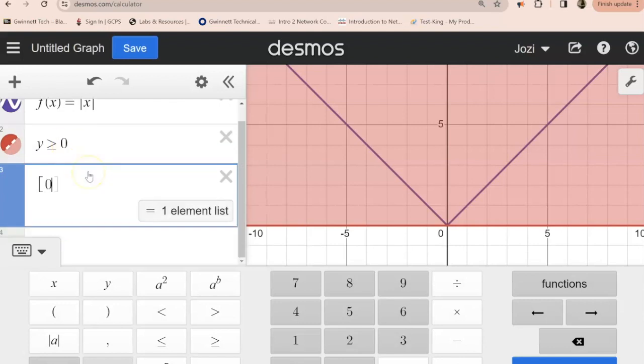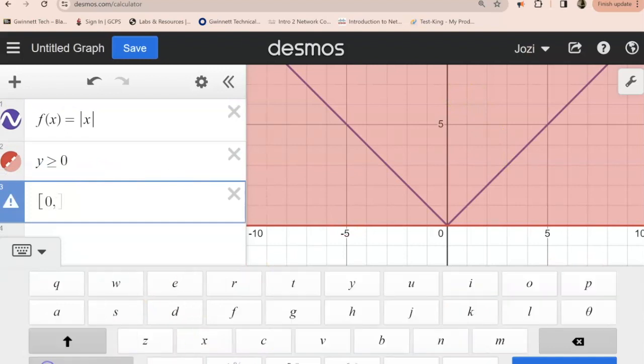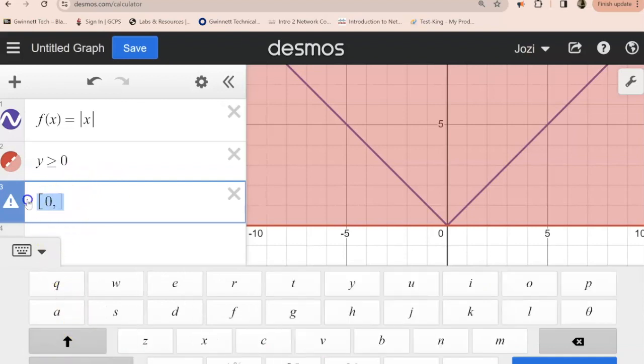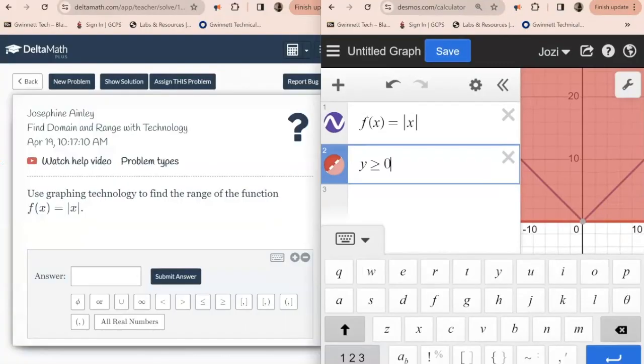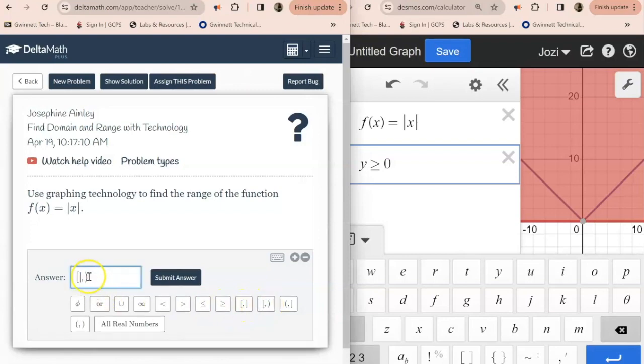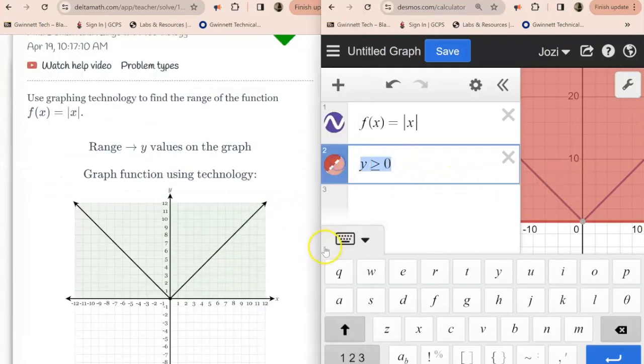Closed because it includes 0 to infinity. Maybe the calculator doesn't do this part. I'm not sure. Where's infinity? Is that infinity here? All right, so the calculator is not going to do it in interval, in set notation. So this one would be 0 to infinity. But I'm going to do it on the answer just so I can show you that it's correct. So I can say closed and then open because infinity is open. And I'm going to start at 0, closed, to open infinity. So you can check it with the calculator in this notation, but in set notation, you can check it.